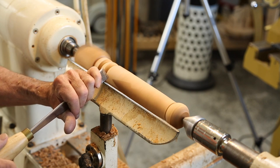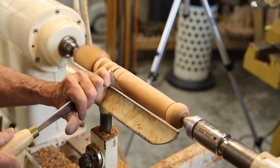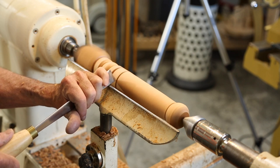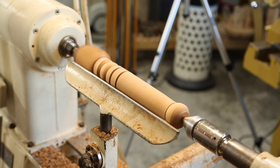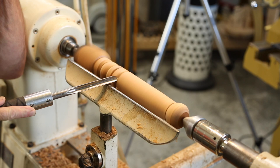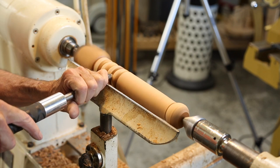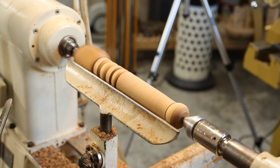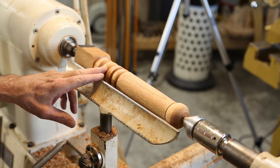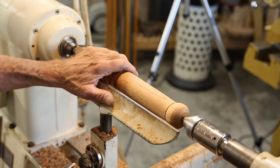All this being said, I think the average person — myself included — I do a fair amount of architectural turning where I turn two or three up to maybe a hundred parts for someone, and parts as long as eleven feet six inches. I just think it's much safer to roll a bead with a spindle gouge, which you do like this. I can stop, answer the telephone, go back and finish the bead — much more of a sense of feel. It's hard to not leave flat spots with a skew or a beading and parting tool, so this will leave a much better shape in my estimation.